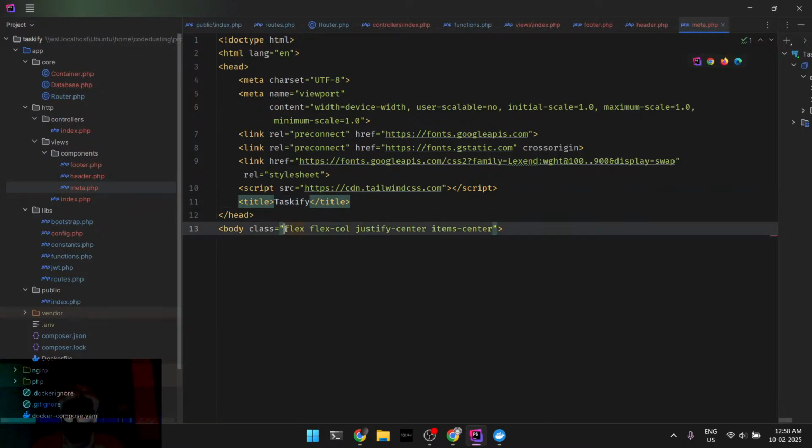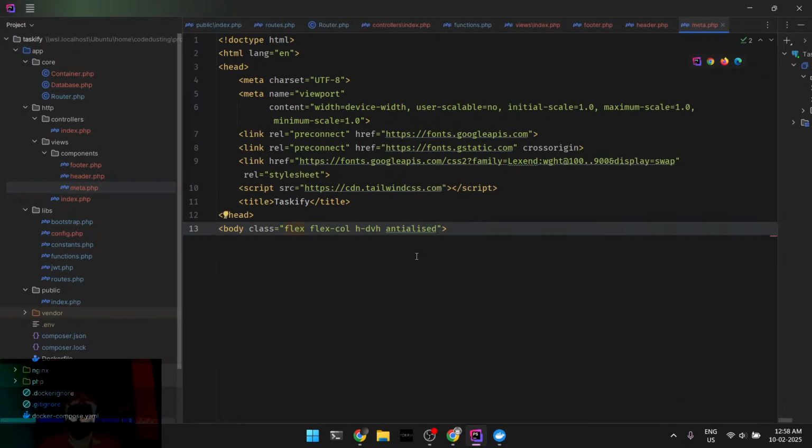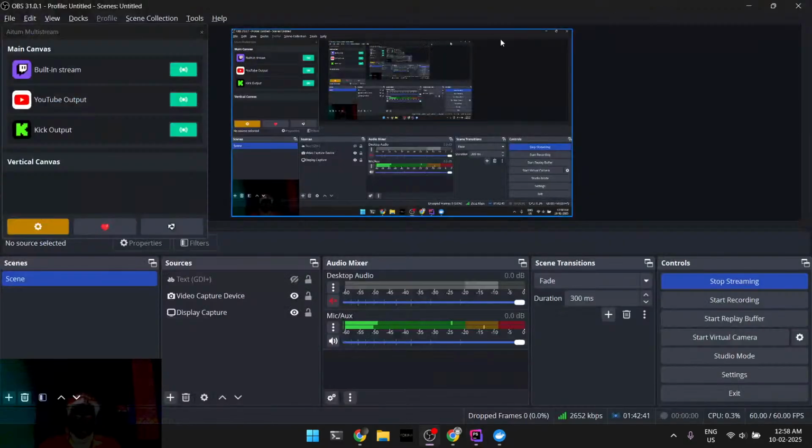Okay. Then within this body, let's have it as flex col, h-dvh and antialiased. Let's see, pretty sure there's a class for this.